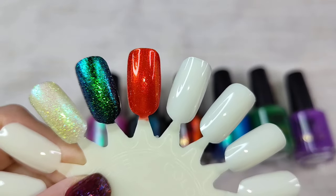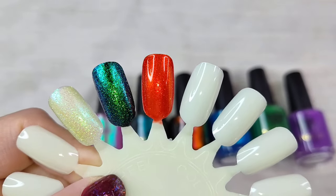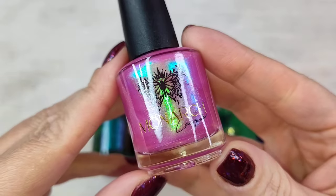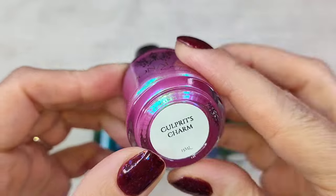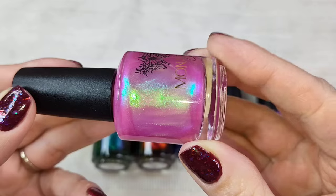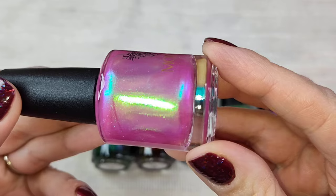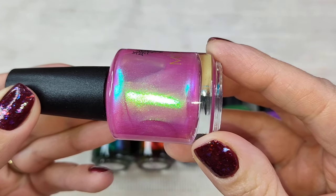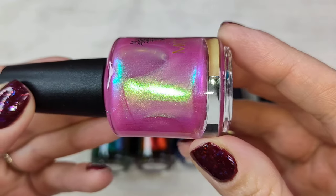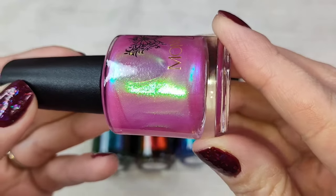I thought it was going to be a little bit deeper in tone, but this is two coats, so I may need to go ahead and build it up to three. The next one is from the Night of Mystery collection — this is Culprit's Charm. I wasn't necessarily looking at this polish to purchase initially. I mainly went to look at the website for something else, and I noticed she's having 25% off green polishes for the first couple weeks of March, and here's what I ended up picking up because of that.